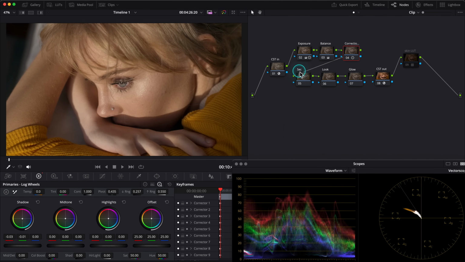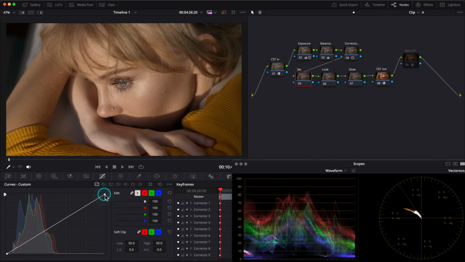Okay, so let's go to the secondaries. I don't think I want to do any strong adjustments here. I would maybe better add some S-curve for better contrast and also compress my highlights a bit. So I'll push my overall highlight down, then add a point here and push it up, and also slightly down in my lower mids, like so, and down in the shadows too, not too much. Okay, it's really a subtle change, before and after.